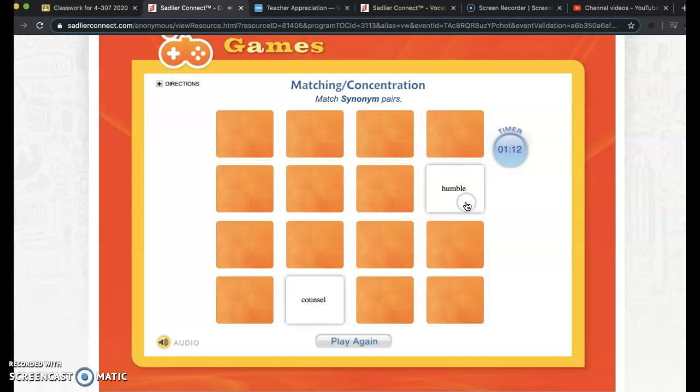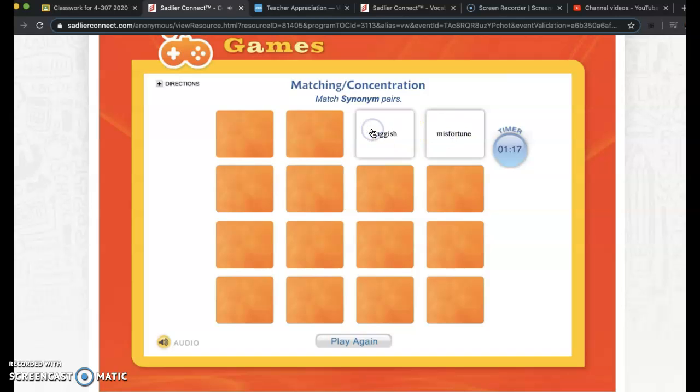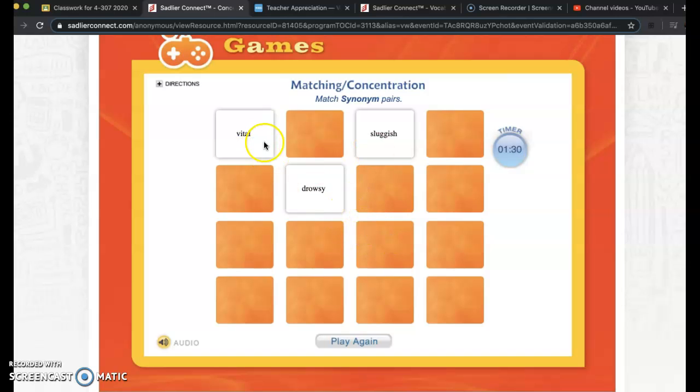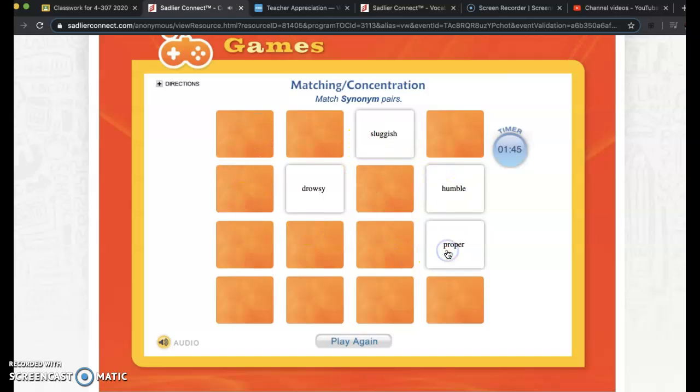The problem is, I was talking, so I wasn't paying attention. And now I don't know. Ooh, sluggish. Wasn't drowsy right here? No. Oh, there's drowsy, see? So now drowsy and sluggish. Woo, ding, ding, ding, I got it right. Okay, now I just got to do that again. And you got to do it for each one of them. Again, it's kind of annoying at first because you just keep getting the same ones over and over. But once you get one, you kind of get your groove going. Again, I wasn't paying attention, so yeah, that sounds about right.